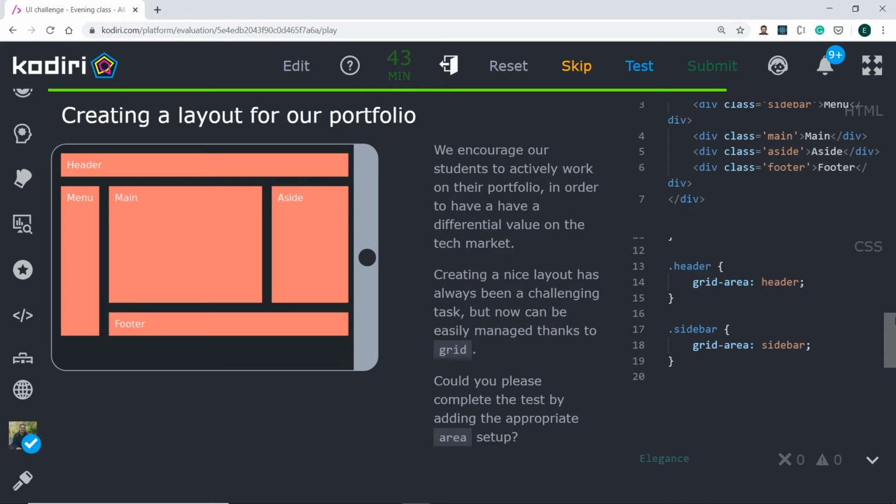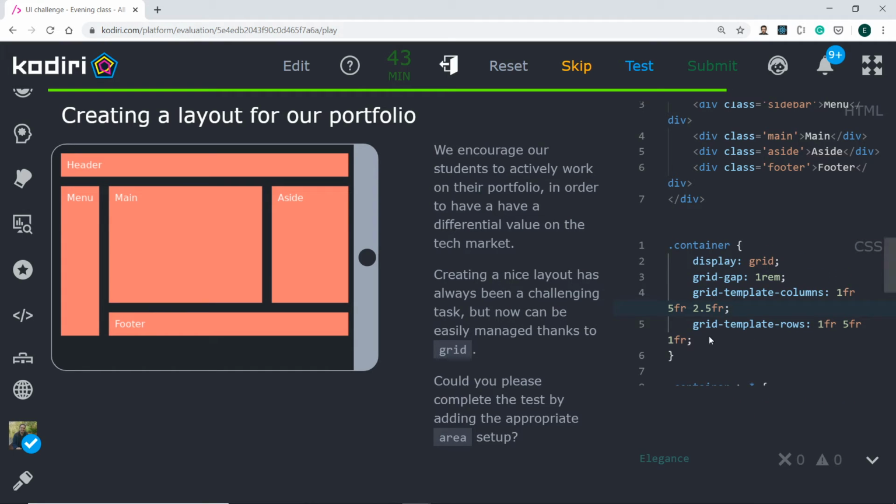Fine. So we have grid areas. I think that what we are missing here is grid template areas. And the way this works is like you are doing a puzzle.